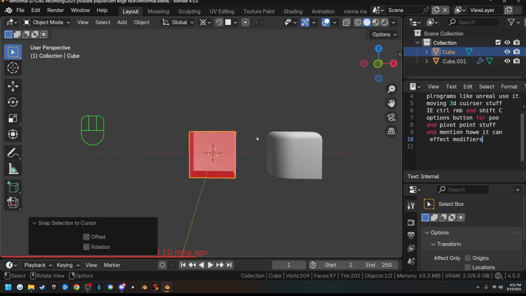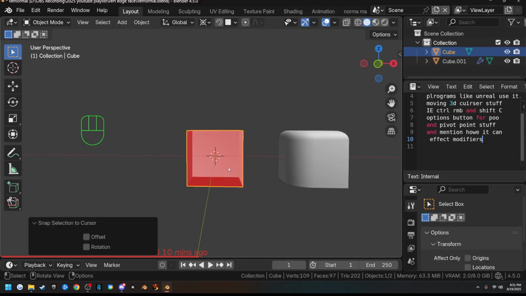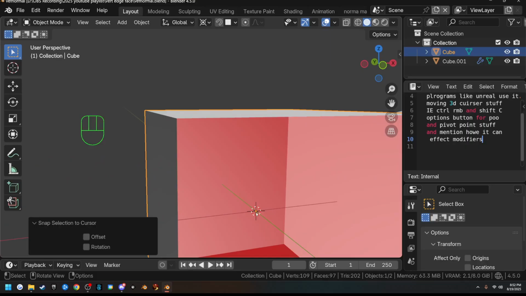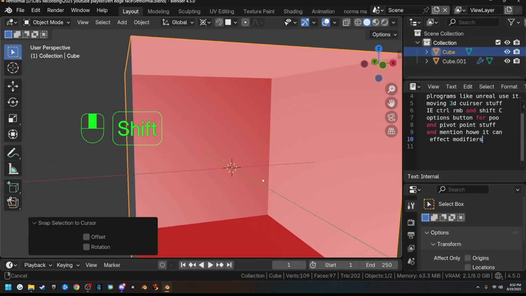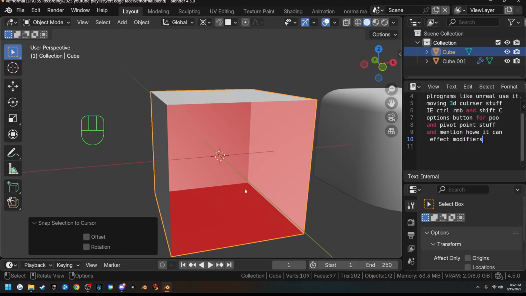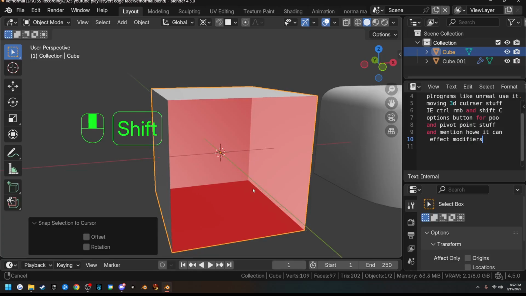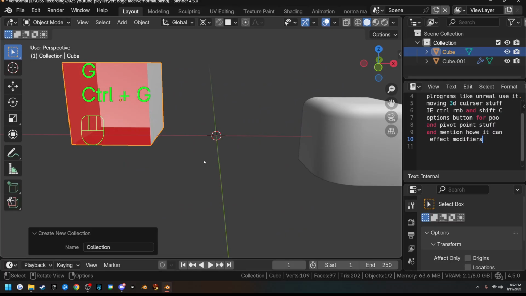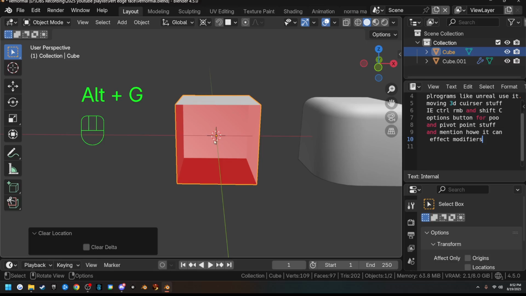The next thing we're going to show is point of origin, and the point of origin is a little orange dot in the middle. This little orange dot is not a vertex. It is a point of origin. Don't get them confused, but it is where the object lives. So this object lives at that point. So, like I said, if I move it and I hit Alt G, it'll jump back to the world origin.